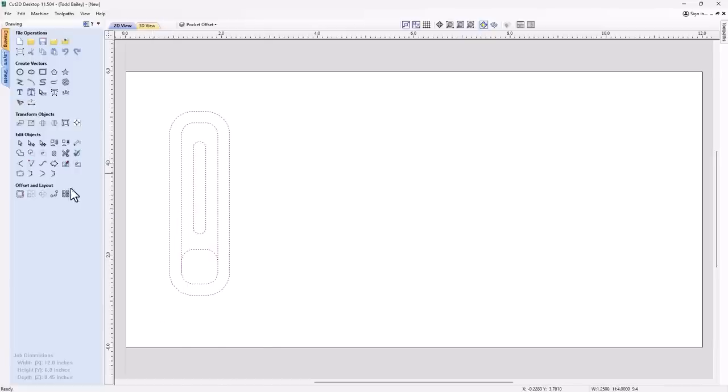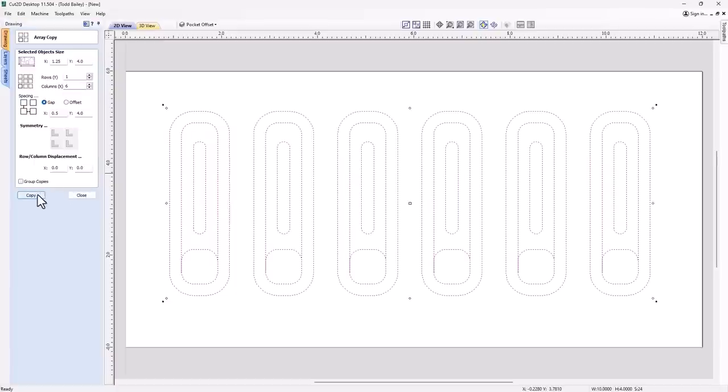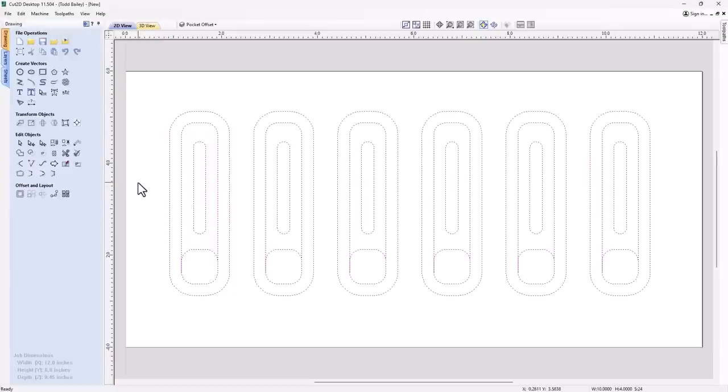Let's select that. And we're gonna use the array copy tool to create 6 of these. This is a great tool if you're gonna be creating the same thing over and over again. Make sure that we use the gap for our spacing of about a half an inch. That should be lots of room for us to get our tool in between these and leave some material behind. We'll just go ahead and copy that. That looks good. Let's go ahead and jump into our tooling.